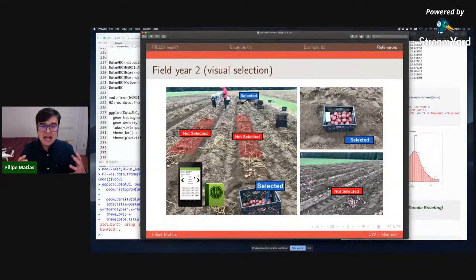And then I can use this to give confidence to the breeder to make selections, mainly, for example, in this case, where we have visual selection, where we just walk in the field and say yes or no. But now we have some trait information from the entire crop that is related with main traits.